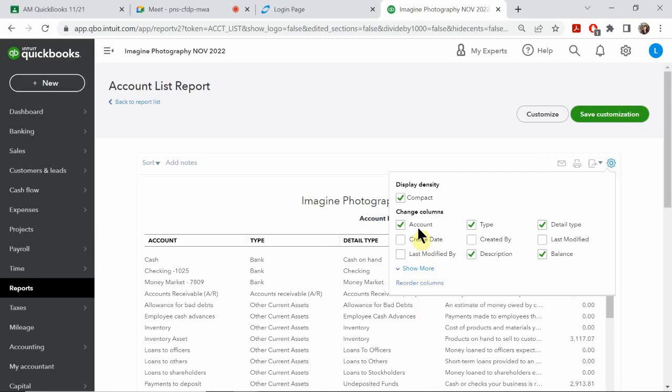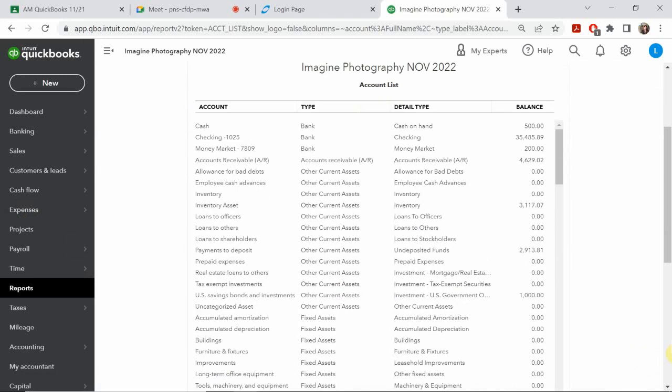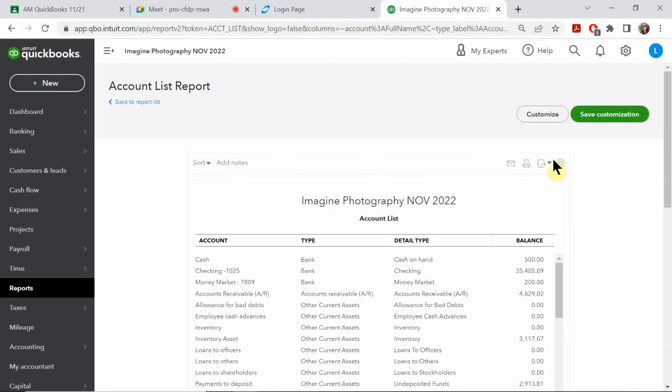In this case, I have the account name on there, the type, the date, and the balance information as well as the description. What if I don't need a description? Then I can hide that off my report just like that. It took off the description here. So again, you could further customize it that way.